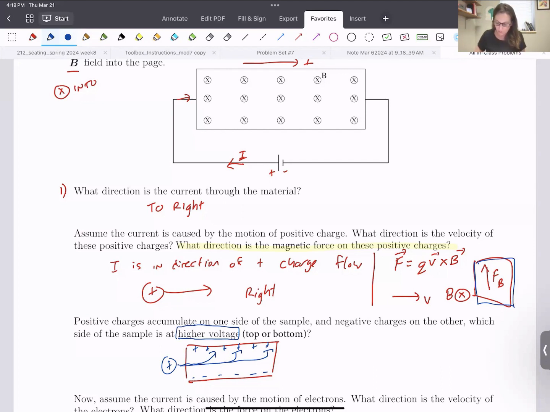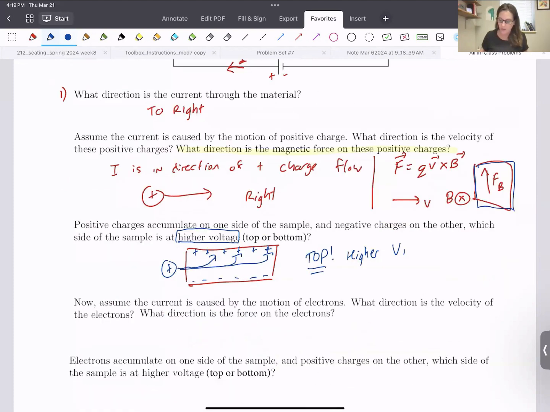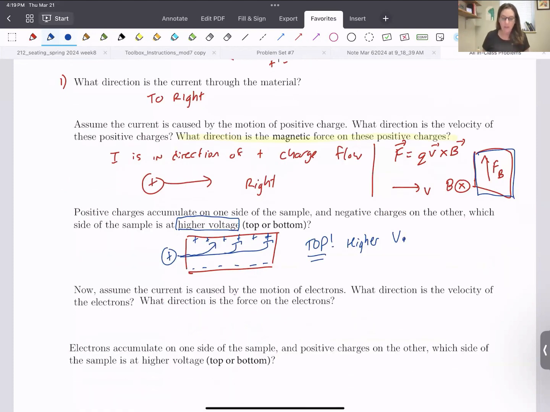difference. So as we remember, a higher voltage is our positive, right? So the top is a higher voltage. So if I were to measure this voltage difference, and I knew that I put one lead at the top and one lead at the bottom, I could see if I get the voltage that's indicative of positive charge flow or negative charge flow. And so if we go then to this next question and we say, okay, let's say now that instead of talking about these vacancies hopping so that I have positive charge flow, let's go back to what we've usually done, which is the negative charge flow.